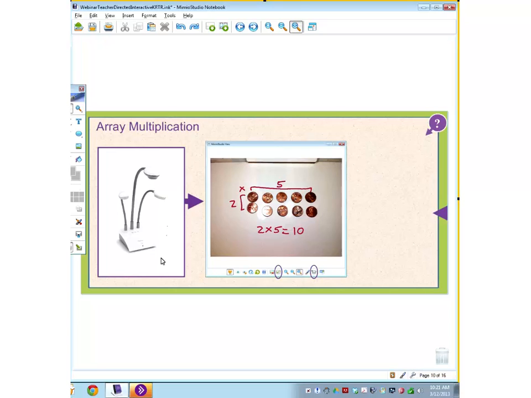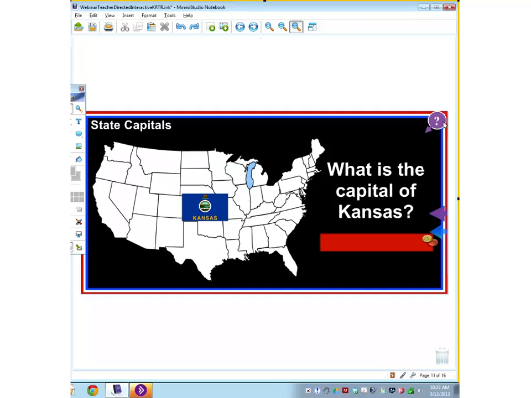So not only do we use this for math, we use this for retelling stories, or students have actually put their book retelling pictures underneath the Mimeo View. They have then recorded themselves retelling a story, and we have then put that on various websites to share with parents and other teachers for book reviews for the library or a variety of projects. So that is how the View is used in the classroom.